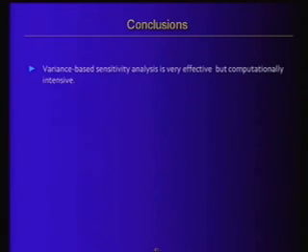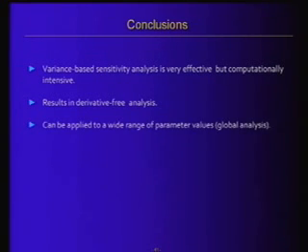So the conclusions are that variance-based sensitivity analysis seems to be very effective, from a theoretical perspective, from a biological perspective, and from the perspective of explaining how things should be studied in terms of sensitivity analysis, but it's computationally very intensive because it requires extensive Monte Carlo simulations. It results in derivative-free sensitivity analysis, and has all the benefits associated with something that does not use derivatives, and can be applied to a wide range of parameter values.